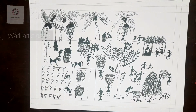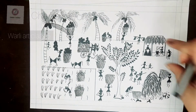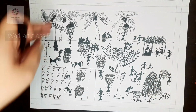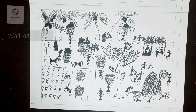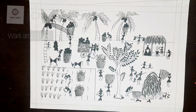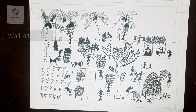So this is one scene where you can see there are a lot of activities going on. There is a hut, cooking is going on. There's an old man here. There are kids playing. There are women harvesting the coconut. There are women harvesting the paddy field. There are women taking the baskets, coming back. There are trees. There's a whole bunch of harvested crops there, and there are a lot of activities going on here. You have to basically fill in the gaps if you want Warli art to look really outstanding.